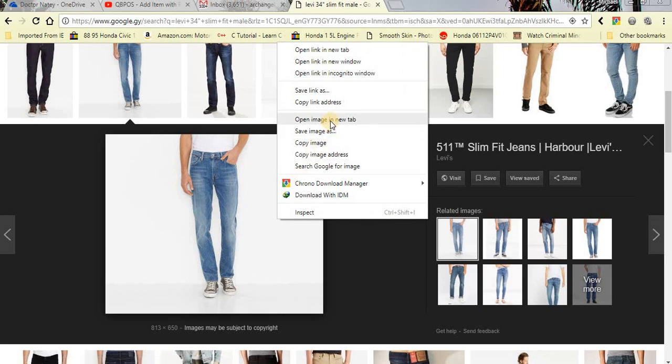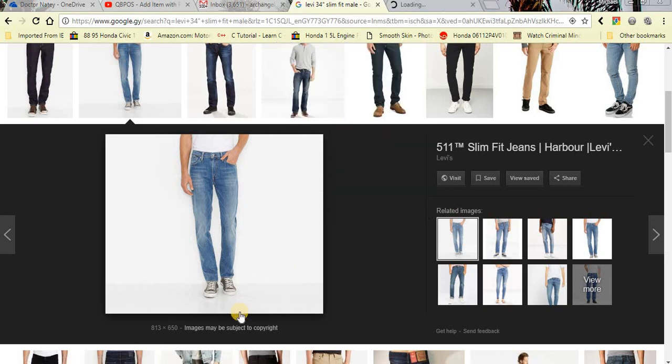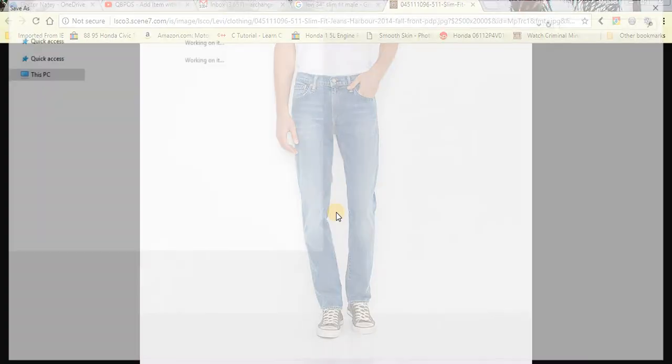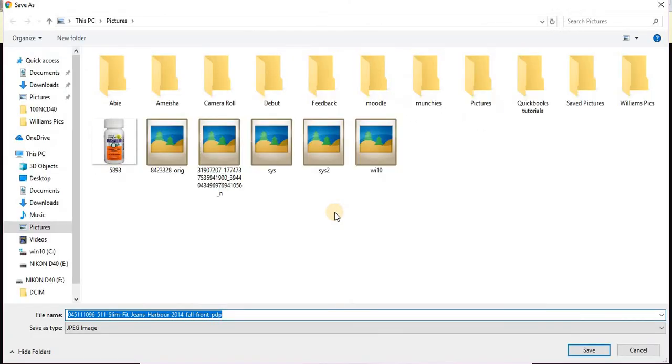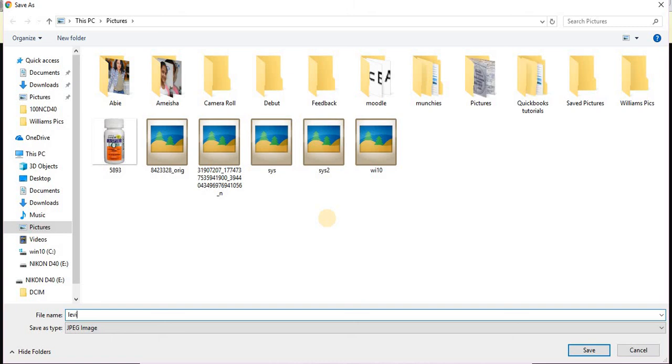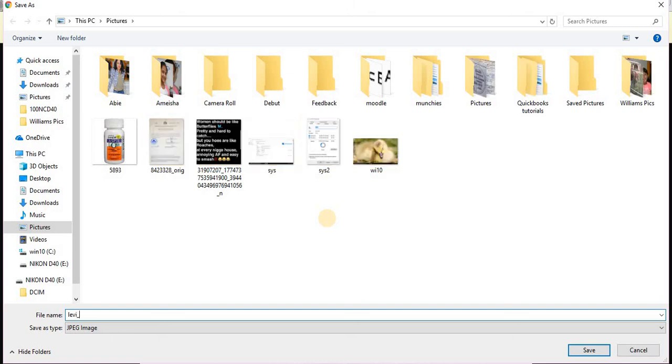Now I want you to keep in mind that there are copyright laws and stuff that protects images on the internet, so I am just doing this for demonstration purpose. If you are going to be setting up pictures in your system, then it will be important for you to get your own pics. Take out your pictures and or download royalty-free pics.